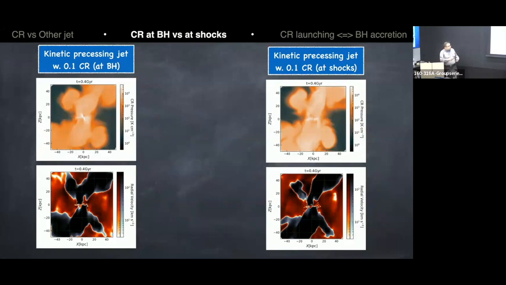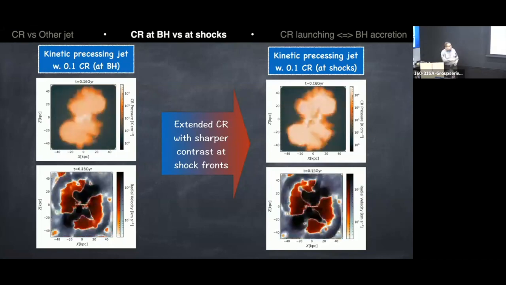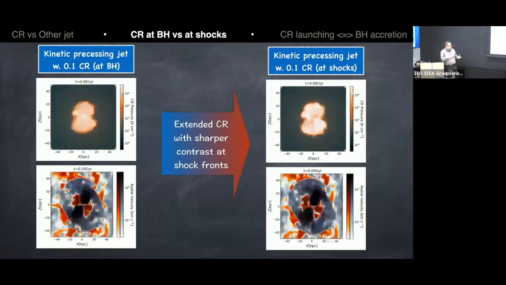The upper panel here is the cosmic ray pressure profile. You immediately see a difference in the cosmic ray energy density. If you inject cosmic rays at the larger scale jet cocoon shock front, you have a much more prominent cosmic ray distribution extended to larger radii. You can also see a sharper transition from the jet cocoon to the outer part: there is more cosmic ray in the jet cocoon and a sharper transition to the ambient medium. Those positions roughly coincide with the region where we have the shock. The bottom panel is the radial velocity profile, red is inflowing and black is outflowing. So you do see that the cosmic ray is roughly injected at the shock front. And if you further play the movie, you see this bright region, which is the shock region, where we inject cosmic rays.